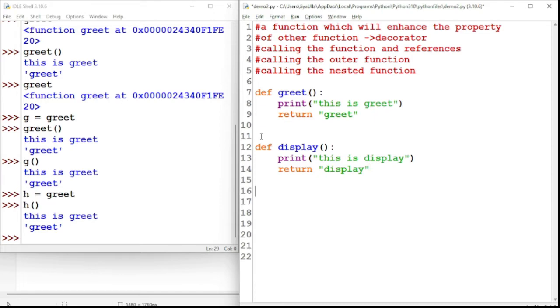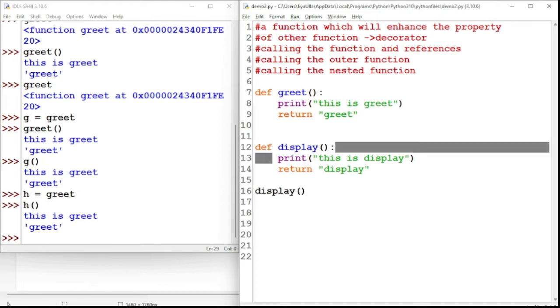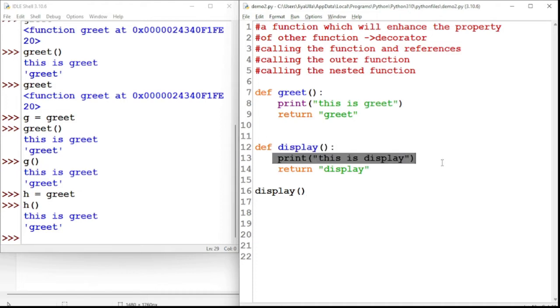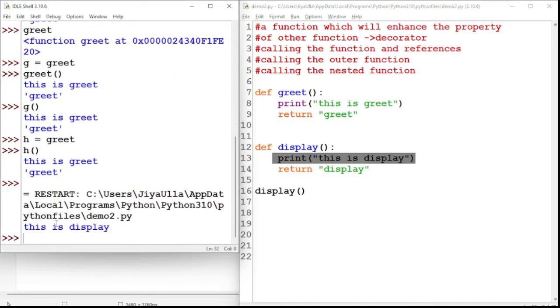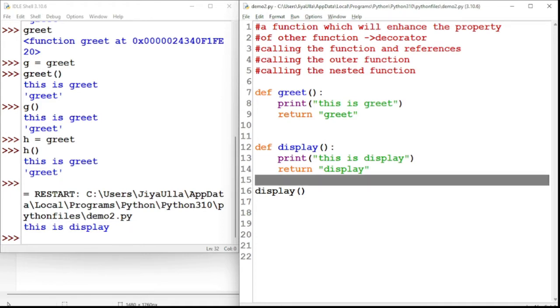If I call the display function, it gives only the print statement inside it, "this is display", as you can see here in the interpreter. Now, instead of calling the greet function outside, I will call it at the top here.